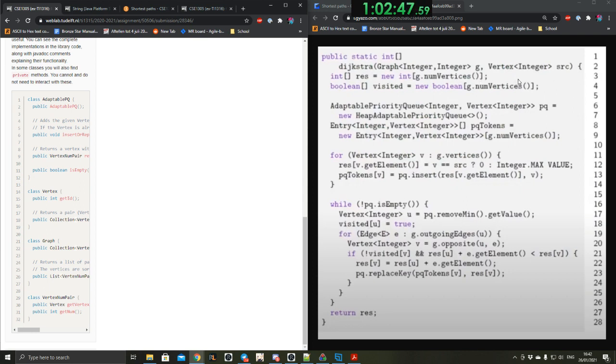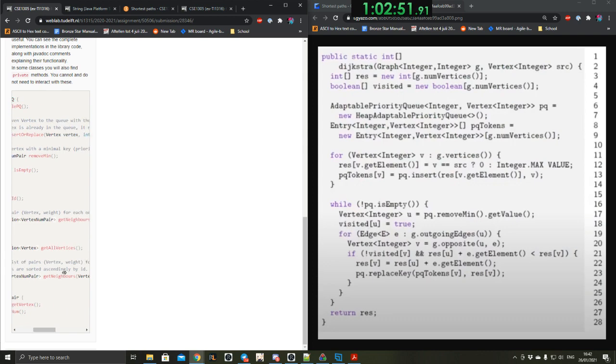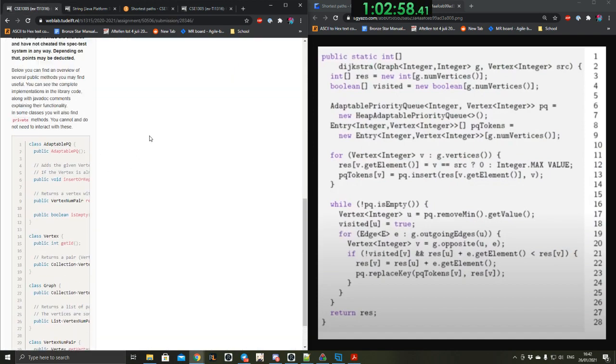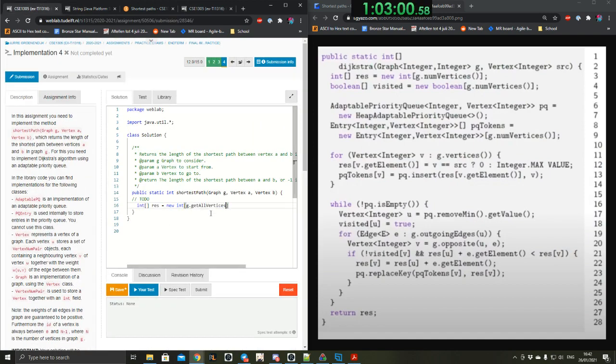Okay, wait. So they have g.num vertices, and that's all the vertices in the graph, right? So what we can do is graph.getAllVertices.size, because we have to work around our limitations. Their graph implementation is a lot more versatile than ours.